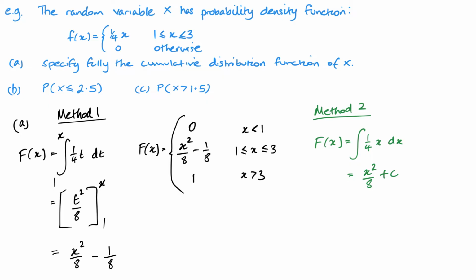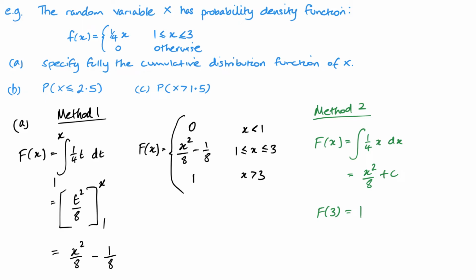Okay, that's important. Now we need to find out what that constant is. And I've got two options. The easiest option is to think of my upper limit. So if I substitute 3 in, that's my upper limit. This means probability where x is less than or equal to 3, which is going to be 1, isn't it? Because it's cumulative, so the total's got to be 1. So this is going to be 1.